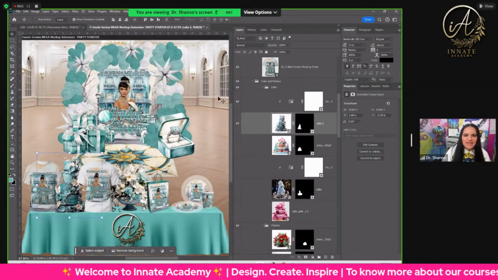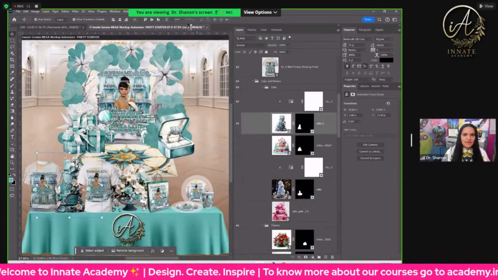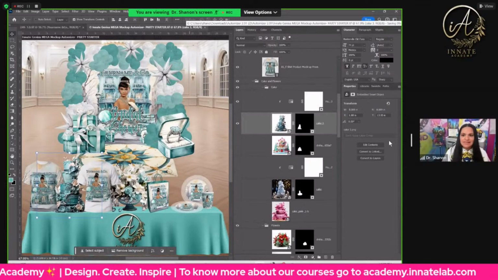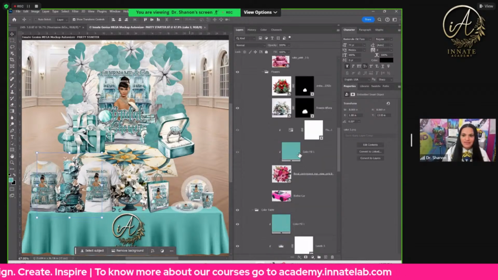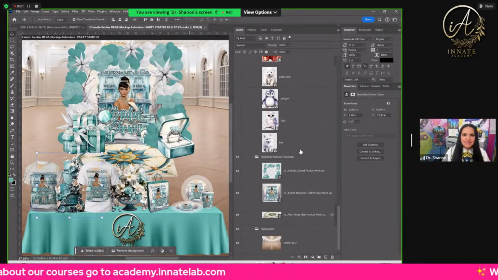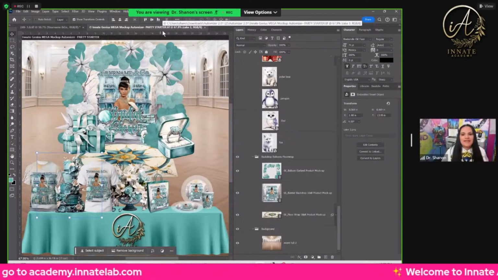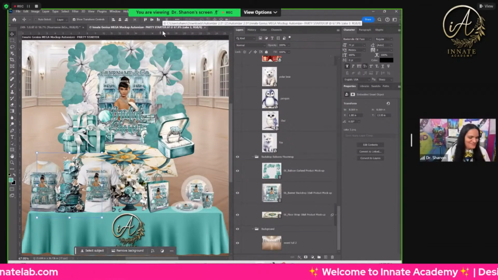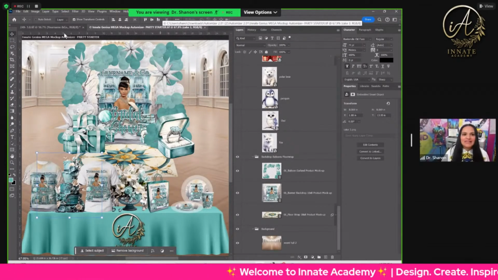All right, so everything here is good to go. I'm gonna go ahead and save this so you all will have this exact file as is, with all these extra little cakes and flowers in there too. All those extra little accent images. It's gonna make the file a little bit bigger, but y'all say y'all want it. All right, my love. So that's it for tonight.